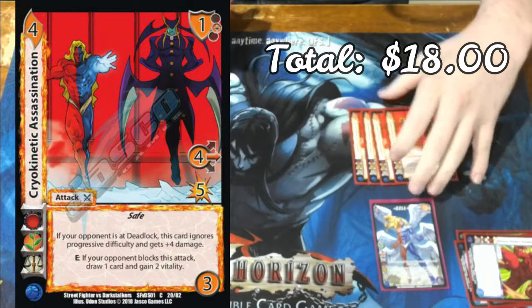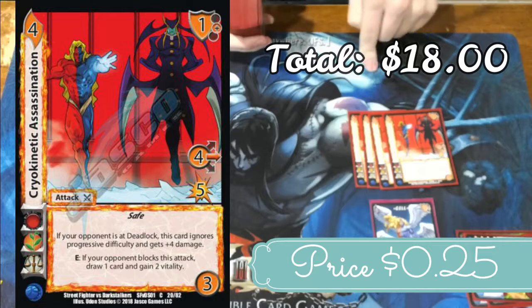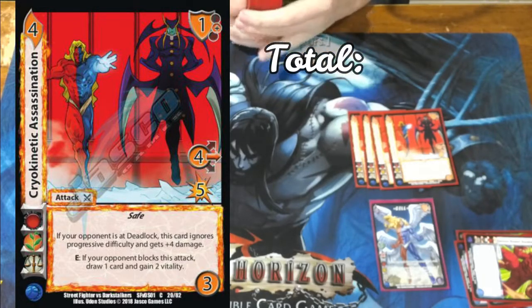Cryokinetic Assassination. Let me know if I said that wrong in the comments down below. It is a 4 mid for 5 with 1 keyword. So in Gill, it's an 8 mid for 5. So there's no way that we're blocking it. But if they do block it, your opponent blocks this, you get to draw a card and gain 2 life.